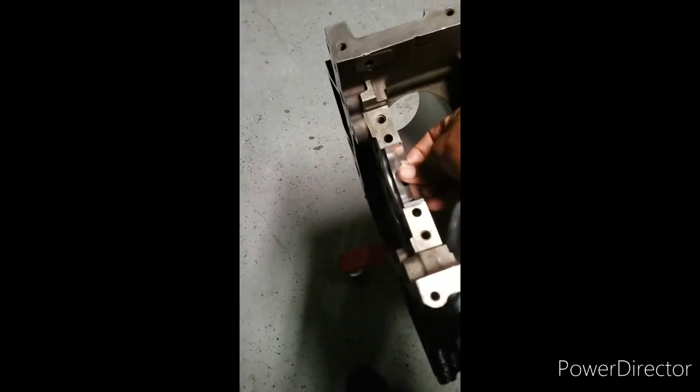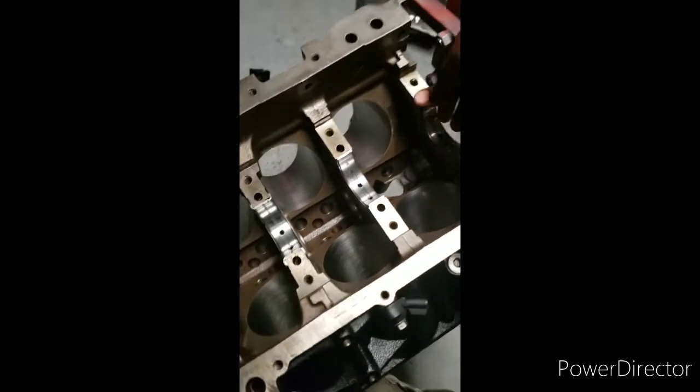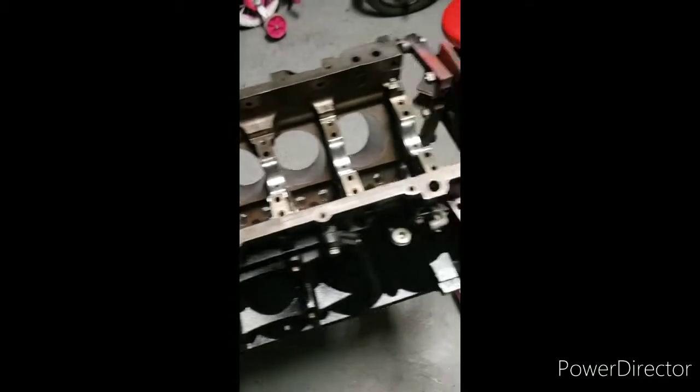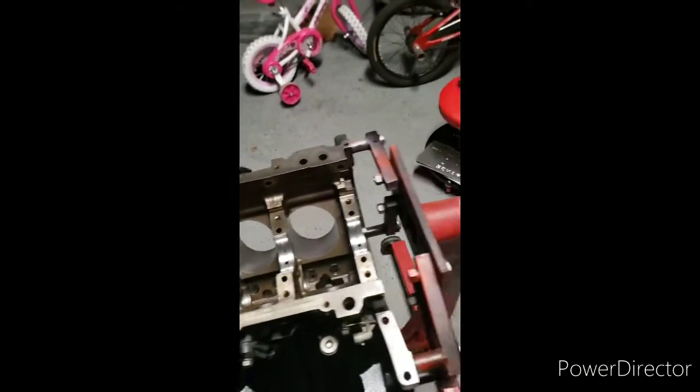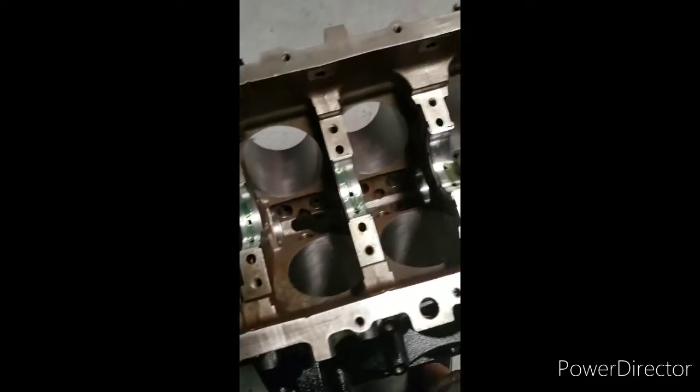Alright, last one. You want to make sure they're flush in there. Just check it. Alright, I'll put some assembly lube on there. Be generous. The crankshaft is going in there. Don't want no dry starts.